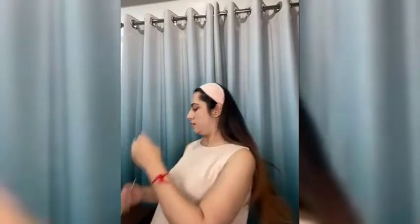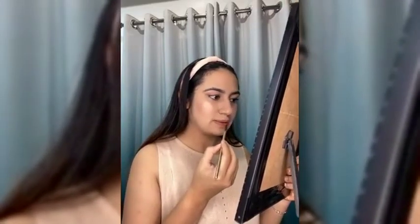Loving it. Now I'll mix another shade because this is giving a very earthy look. I don't want to minimalize the shade. So adding a hint of pink, or this is 03 and it has some natural tone. So it's a natural pinkish tone. I'm just applying it. Swiss Beauty Soft Matte Lipsticks. Now I'll apply the base shade. Now I'll apply it in the center to give an ombre look, like two shades. So a hint of pink in the center.